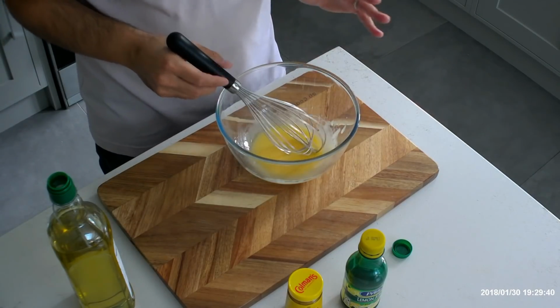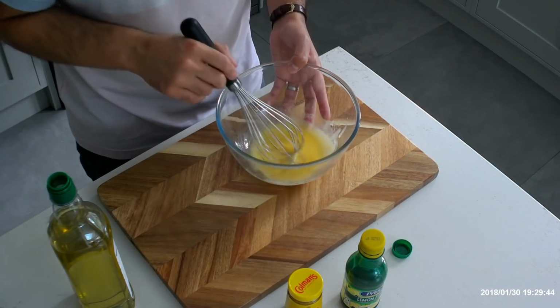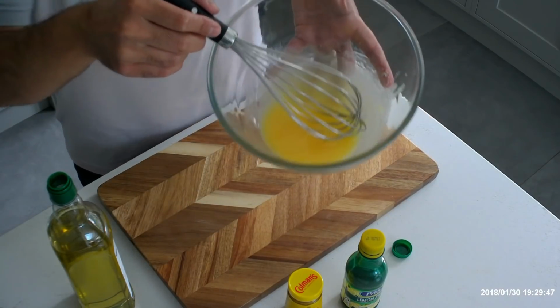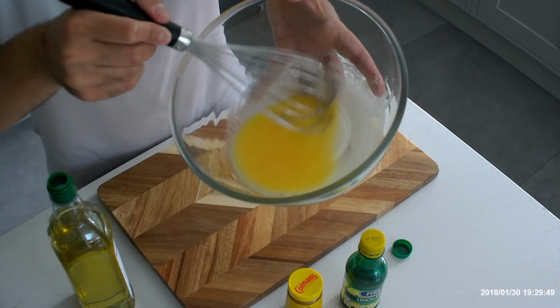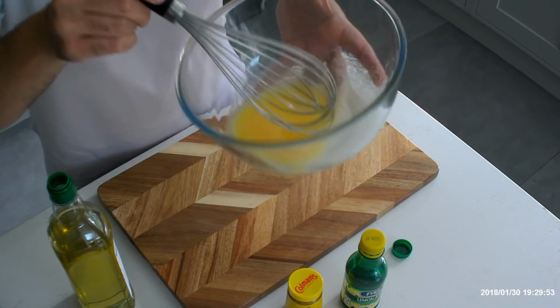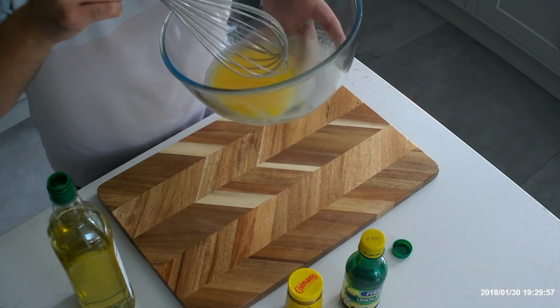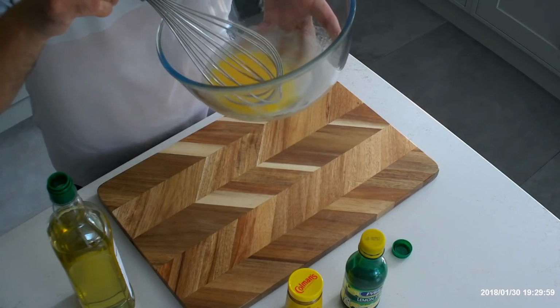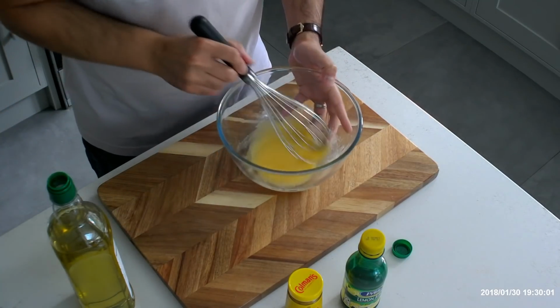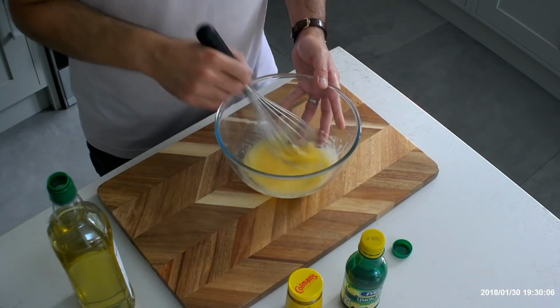So if you haven't made mayonnaise before, you probably think, oh, actually it doesn't look too bad. It kind of looks like one thing, but it's really not. If you look nice and closely in there, it's just basically bits of egg yolk suspended in the oil. And it's not the right consistency. It's split, you can see a layer of oil there. This hand whisking will be very difficult to bring it back together.